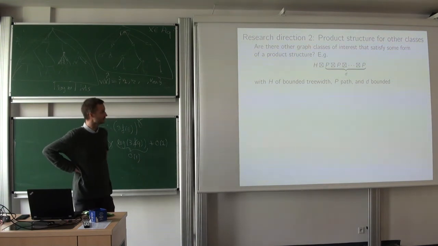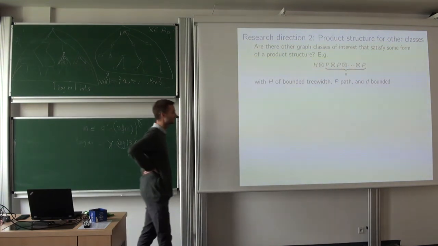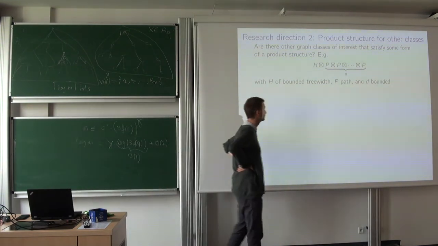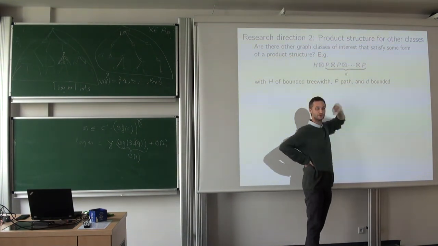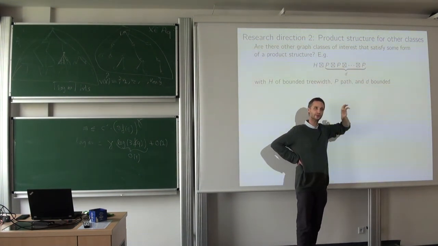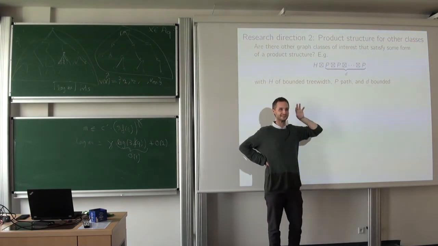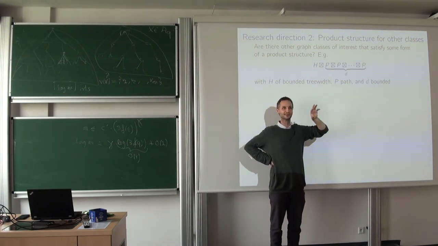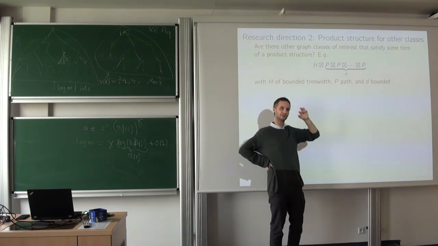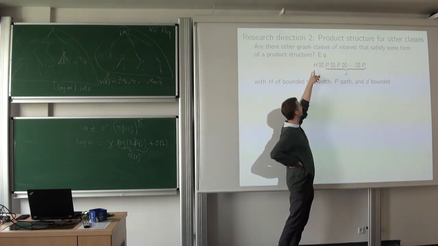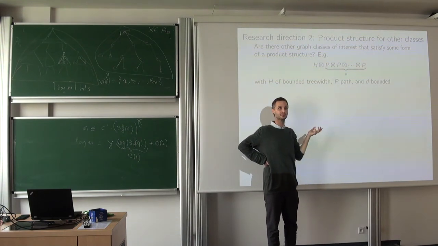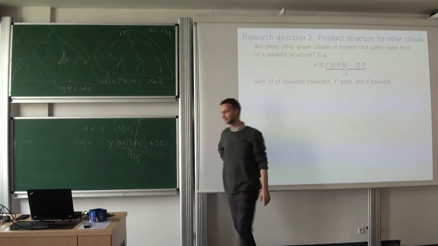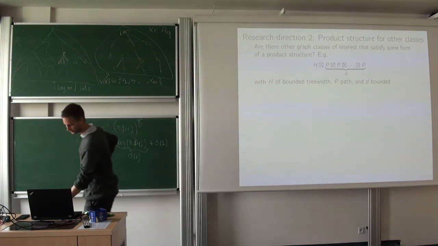Okay, so another research direction is related to what I mentioned today. We focused on what can be embedded into iterated strong products of paths, and now we have some understanding of that. This is classes with polynomial cores. But if we go back to the initial theme, what if we start with a bounded treewidth graph times that? Can we capture anything interesting there? That's a research direction which is definitely open.